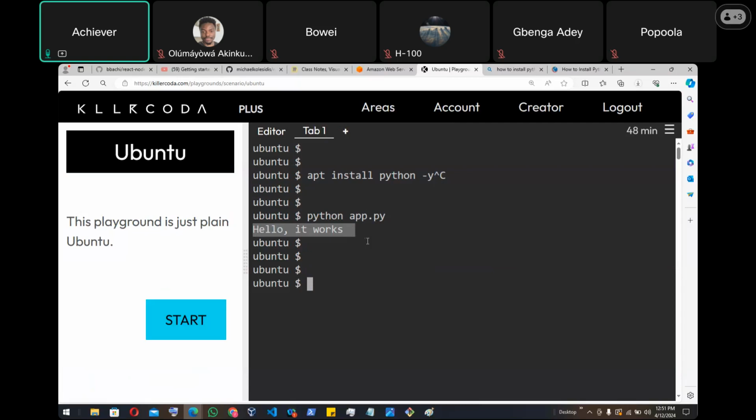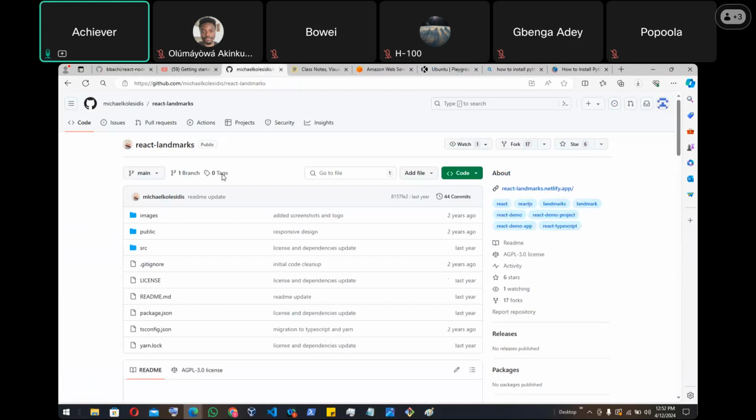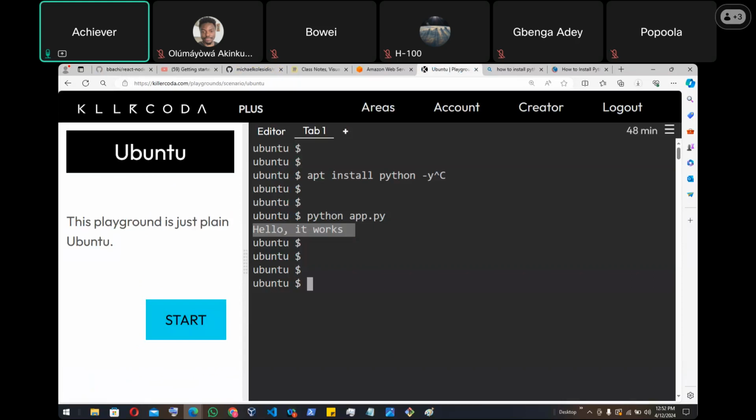So now let's talk about a Node.js application. This time around, I'll do two of them. The simplest one, and then we'll do a real world one. It can be either this one or we'll use this one here. Let me just give you a perspective on how it works for the Node.js application. That's a JavaScript application. Whenever we say Node, we're referring basically to a JavaScript kind of application.